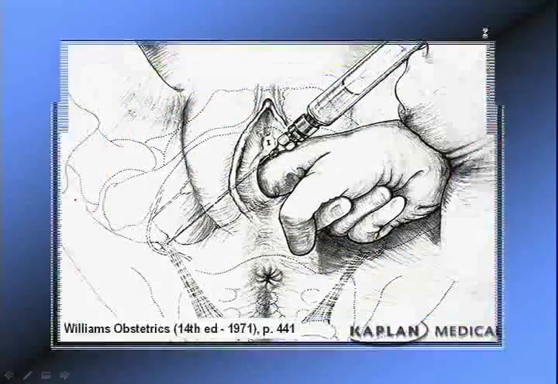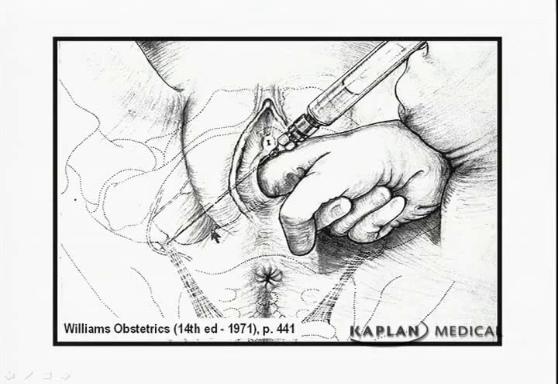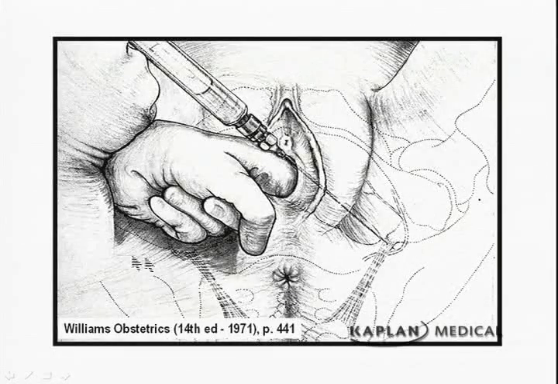Pudendal block. A pudendal block is an injection of the pudendal nerve as it comes around the sacrospinous ligament. Now this is all done by proprioception. You're feeling for the ischial spine, you can't see it, and you have to make sure when you put the needle in, you withdraw first, to make sure you're not in the pudendal artery. And you will then put on the right side 2 to 3 cc's, and on the left side 2 to 3 cc's. It can be very effective, and it can give you good pudendal nerve relief. And this is going to be in the second stage of labor. The paracervical block is for the first stage, this is for the second stage of labor.